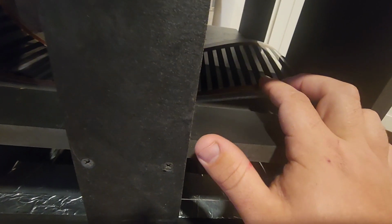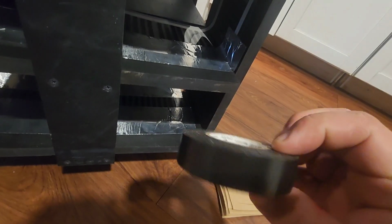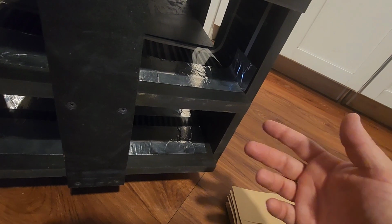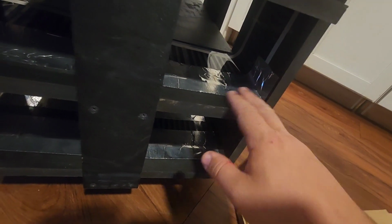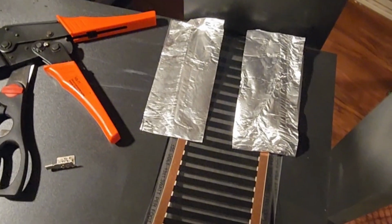Cut in the clear section, never cut through the black. And when you do cut it, like this was the end right here, you want to put black tape over the end of it so that you can't touch it and get shocked, or it doesn't ground out on the stand. But anyway, just wanted to add that tidbit in there.